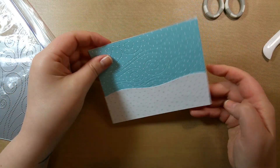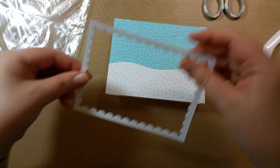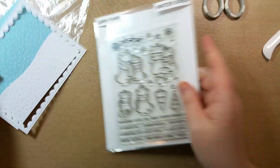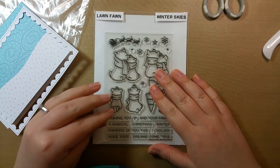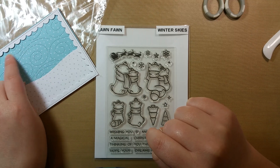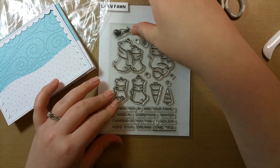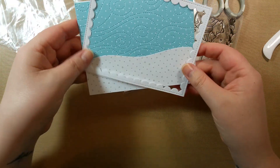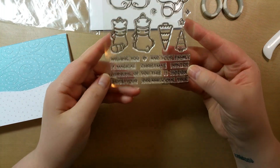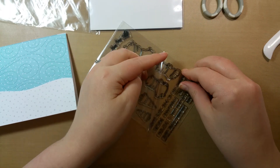Okay, we've got our snowy portion. The stamp set we're going to use — my husband picked it from my Christmas cart while I was at work, and this is the one he chose. I think I'm going to do the mountains first before I put the border on. Santa will be in the sky, I think. We're going to try stamping Santa in the sky even though I now have spirals in the sky. I need a sentiment too — I think I want to stamp it on the snowy area down here.